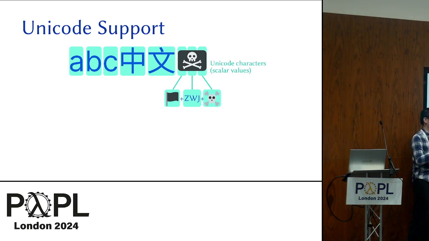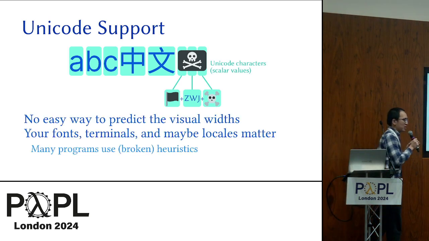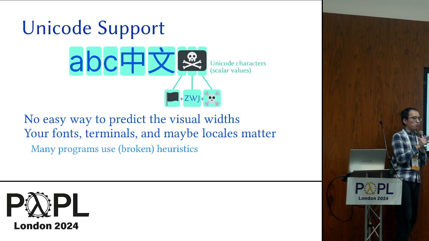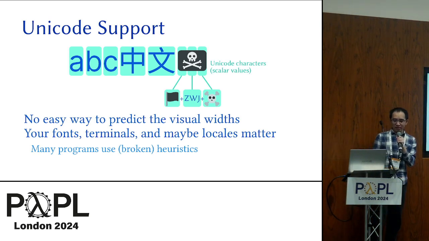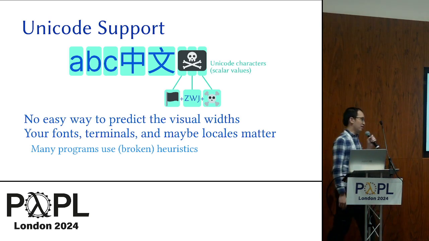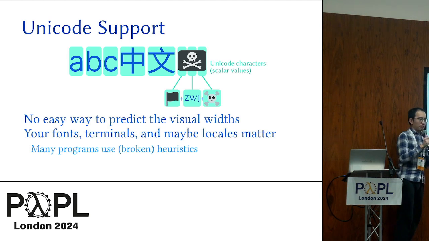Okay, if this is still not convincing enough, please talk to me offline. I think we need a conversation. Okay, but the point is that there's no easy way to predict how wide anything will actually be on your screen. It depends on your font. It depends on the terminal. It sometimes depends on the locale. It's very complicated, and we don't want to go into the details. And then many programs use, in my opinion, broken heuristics in order to guess how wide it is.